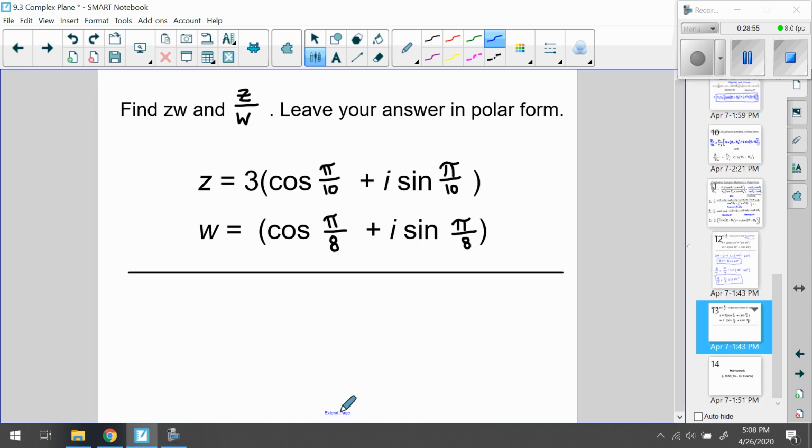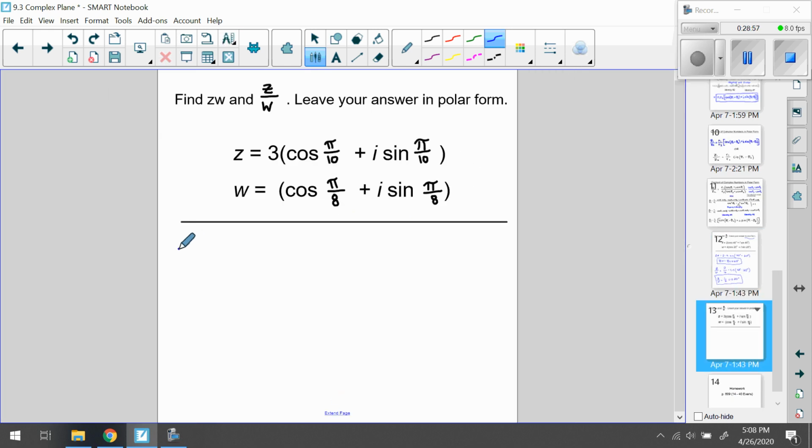All right, let's do one more of those. We'll go a little bit quicker this time. So the product, ZW. It'd be 3 times, if there's no number here, just assume there's a 1 there. And so we'll say 3 times 1, cis. Now this time the angles are a little less friendly. They're in radian form, so they have pi's attached to them.